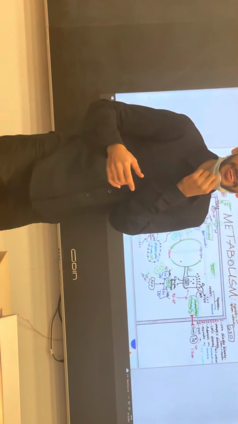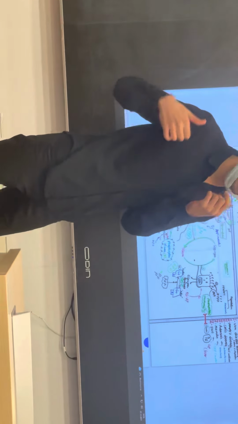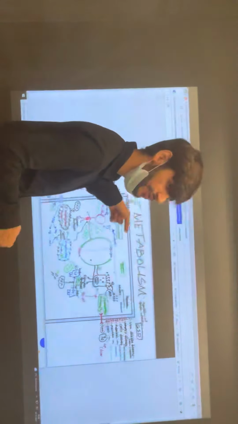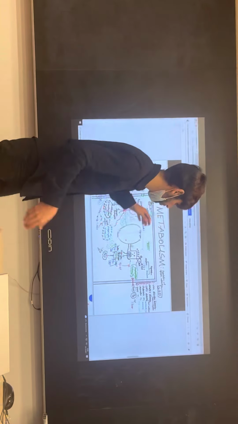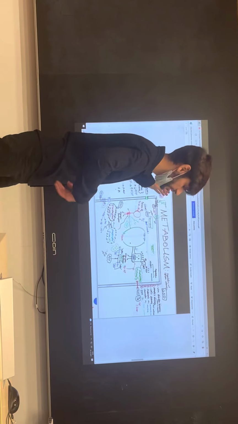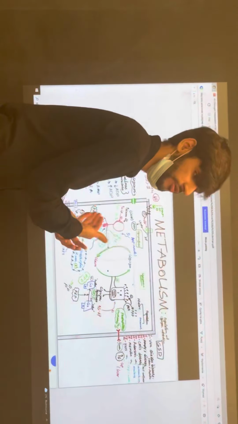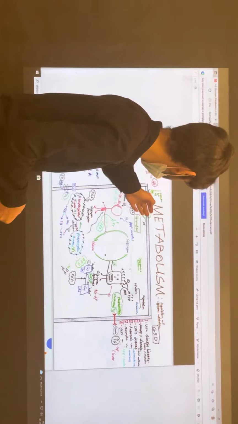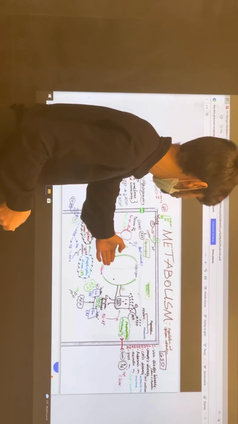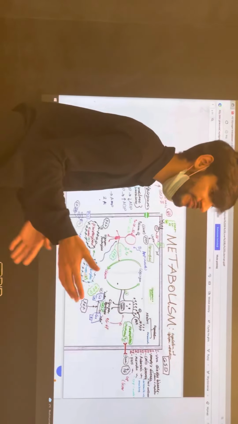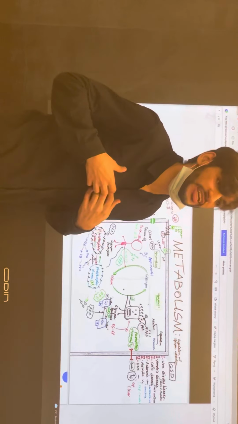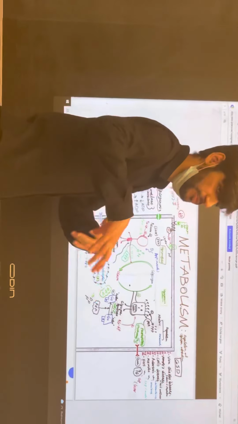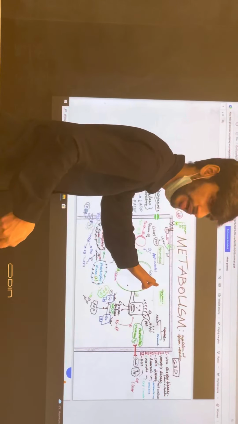So now I will explain the other hormone, which is insulin. When do we have insulin? Guys, we have insulin when there is increased glucose level in blood. Before, I explained when we have low blood glucose level, and we did all the process to make the glucose. Now we have high glucose level. Now the body doesn't need that high glucose level. It will make sure that extra glucose is converted to glycogen.